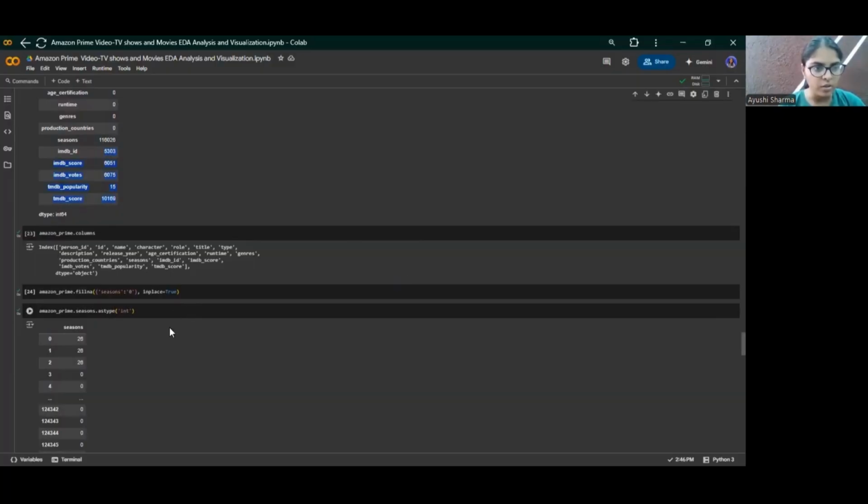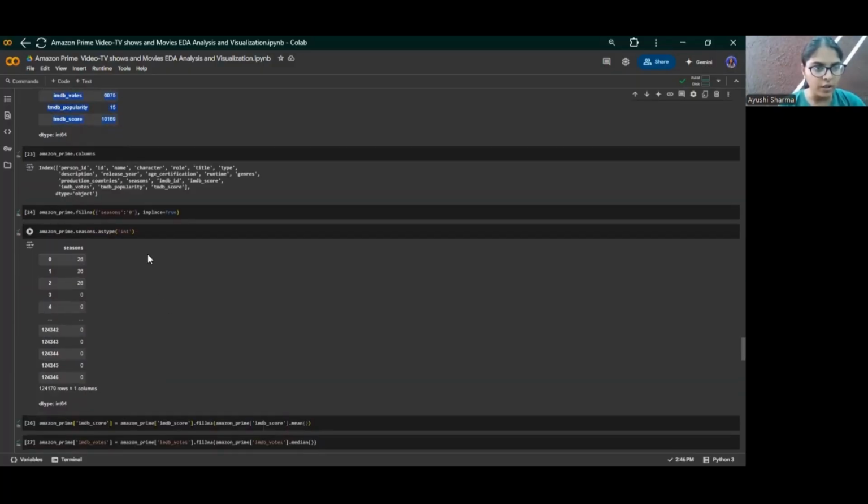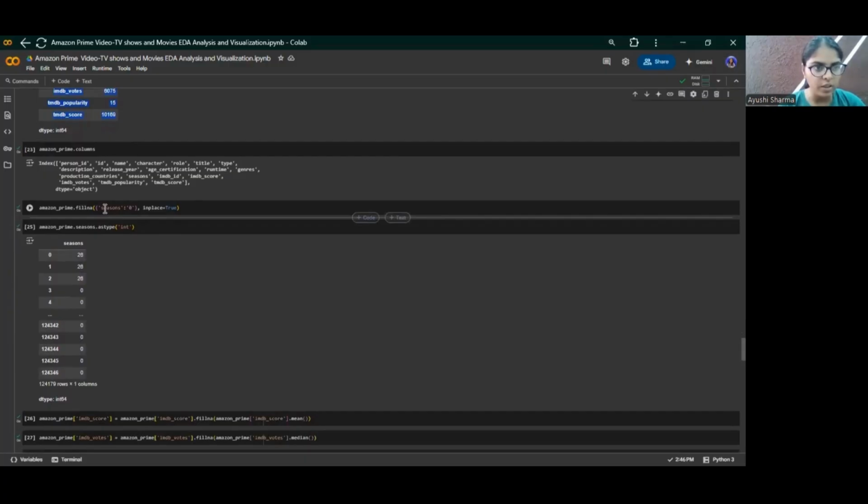season column as well. So for the season column, what we have done here is we have filled the seasons column with 0, as we know that seasons is a particular column which is only there for the content type which is shows. So only that particular content type will be having the seasons values available for them.